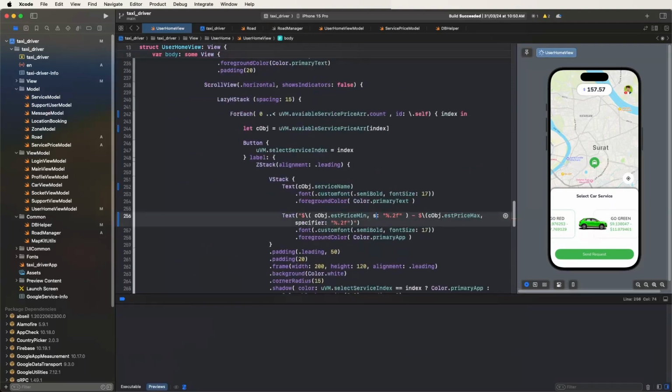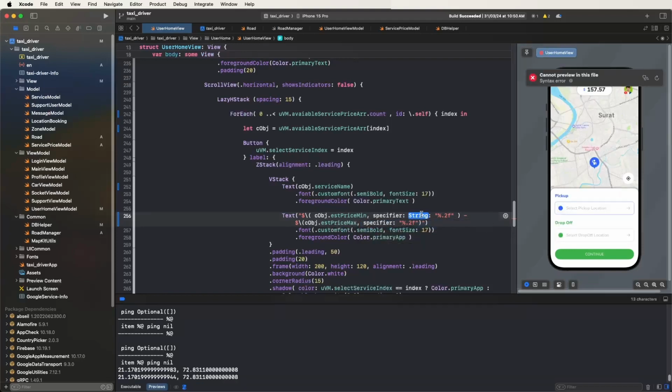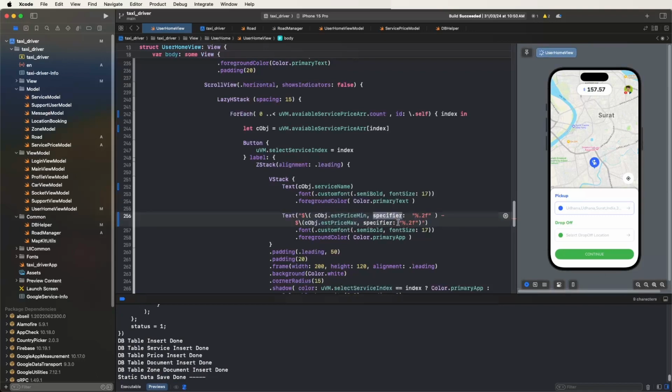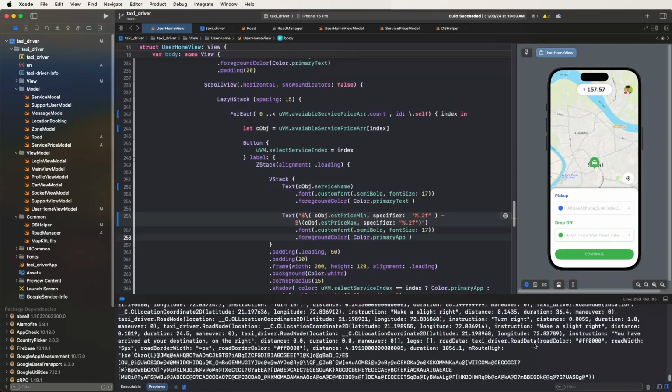We need to set here. Same as before, we need to copy and paste this here. Set. Now again we need to select the drop off locations, and get the data, and click on continue, showing the value of the selected price. Same as before, now we need to check the second zones.